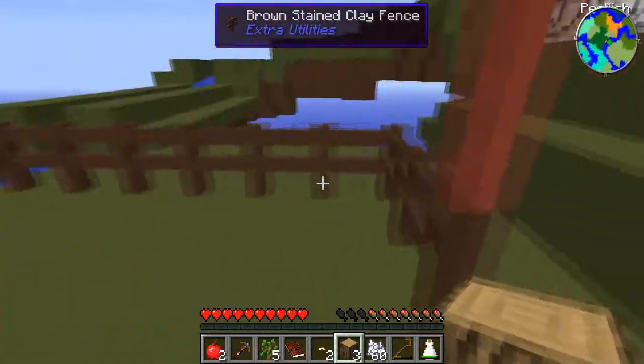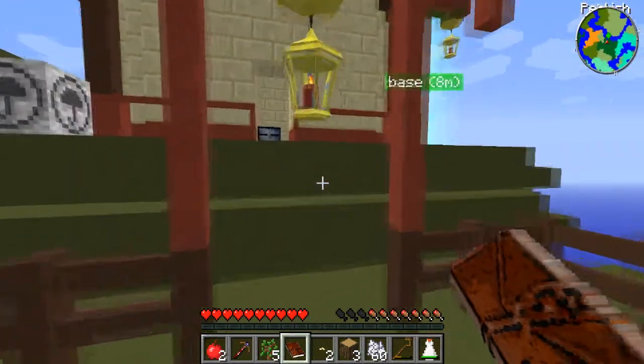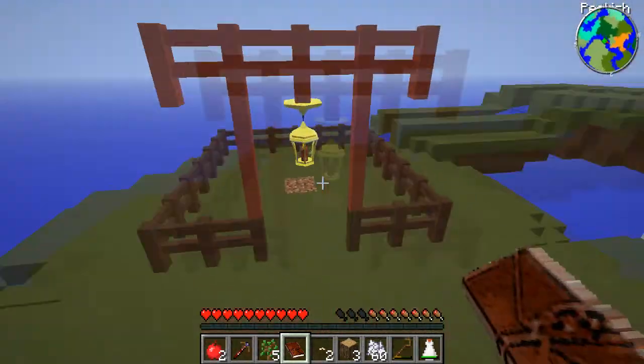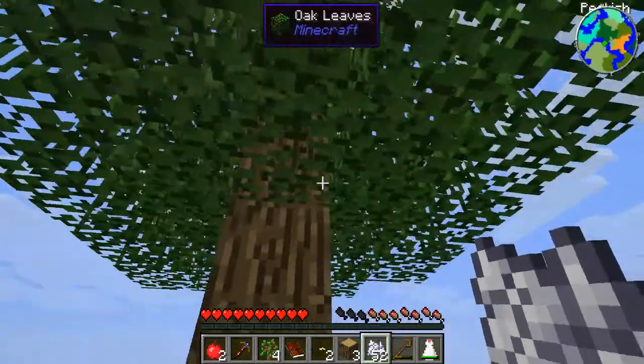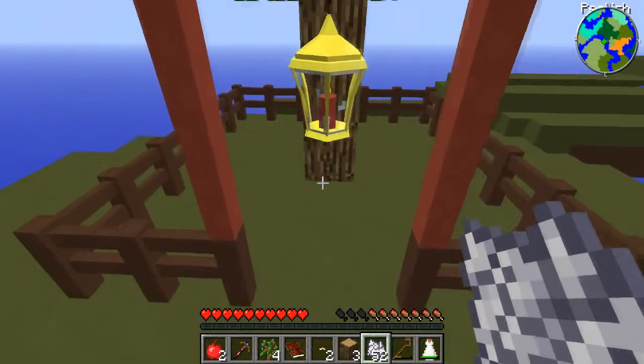What you want to go for really early is a juicer, which is, actually, I'm getting way ahead of myself. That'll be probably next episode that I get into the juicer. So I'm going to get a few more of these trees, and I will be right back.